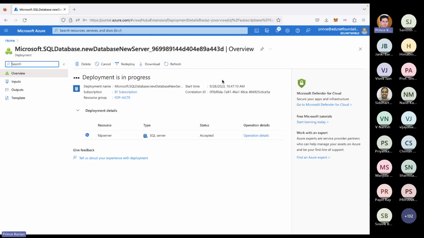So two things we have done. Input, that is in the storage account, is ready, and the input file is also ready. And where to store the result? It is in the SQL database. So the SQL database is also ready, but we need to create one table as well. We can create one table. Okay, let me complete this creation of the SQL database.